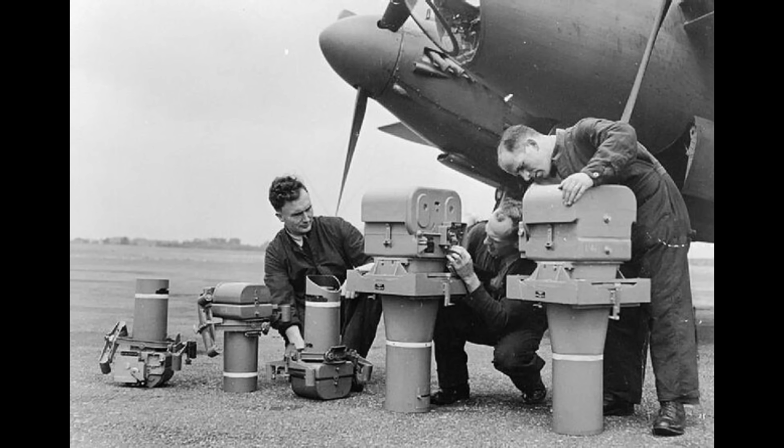RAF reconnaissance squadrons flew Mosquitoes throughout the late 1940s, photographing Britain's colonies, mapping territories, and conducting surveillance missions as Cold War tensions emerged. The PR-34 variant, representing the pinnacle of Mosquito reconnaissance development, served into the early 1950s. These aircraft surveyed everything from African territories to potential Soviet targets, their wooden construction irrelevant when speed and altitude remained their primary defenses.